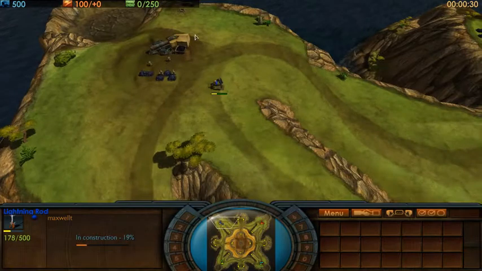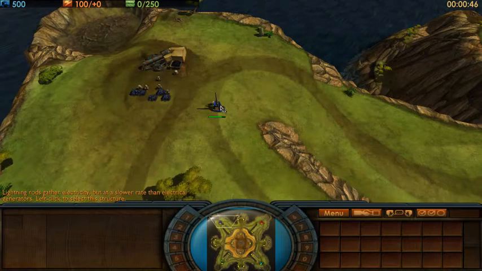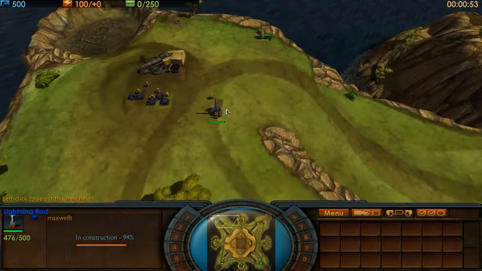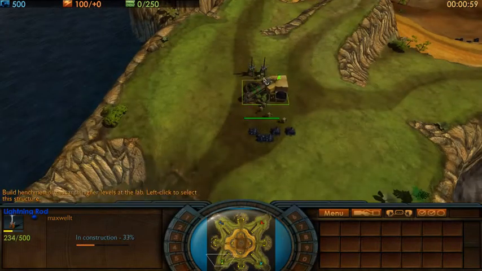There's kind of an argument to be made between building your rods right next to your lab so you can get a sound beam, or building them further up to have early warning signs for an early attack. This one is a bit awkward. Yeah. And again, I'm not sure he's got a plan in mind.